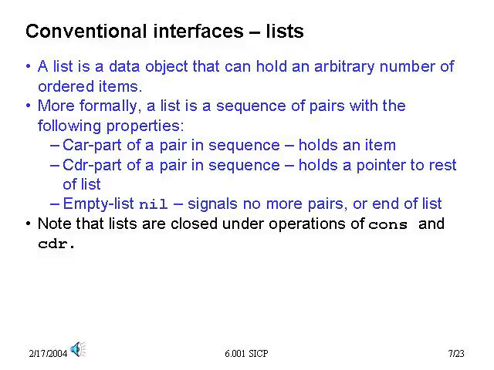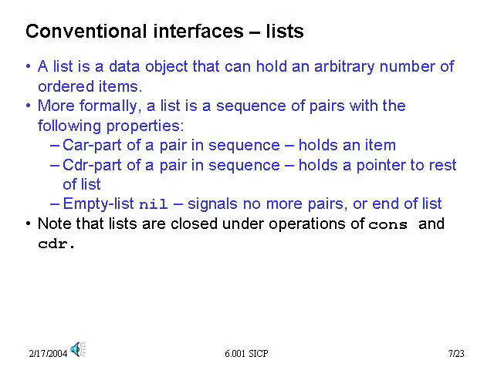Another way of saying that is as follows. A list is a sequence of pairs ending in the empty list. Under that kind of definition, we actually see that lists are also closed. They're closed under the operation of cons and cdr. In particular, if we have a sequence of pairs ending in the empty list, if we take a cons of something onto a sequence of pairs ending in the empty list, what do we get? A new sequence of pairs ending in the empty list, therefore a list. So it's closed under the operation of cons.